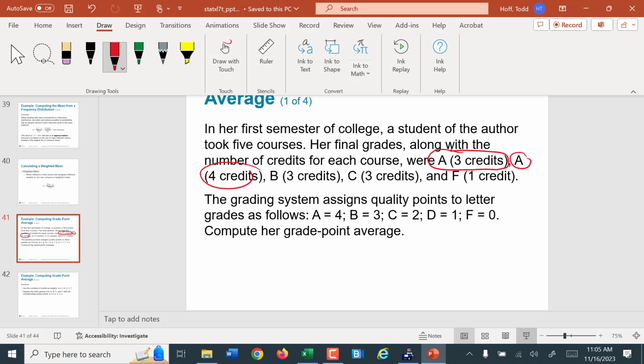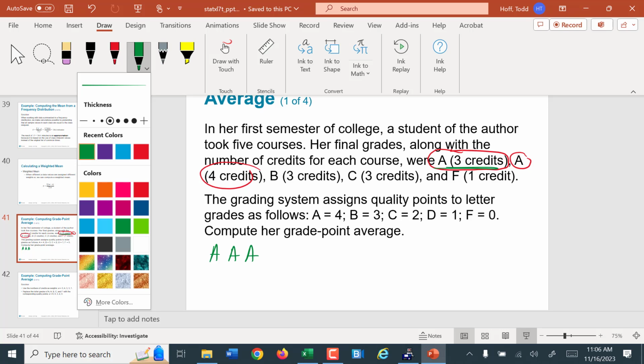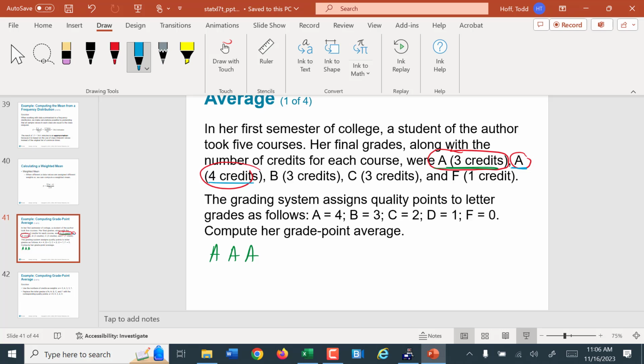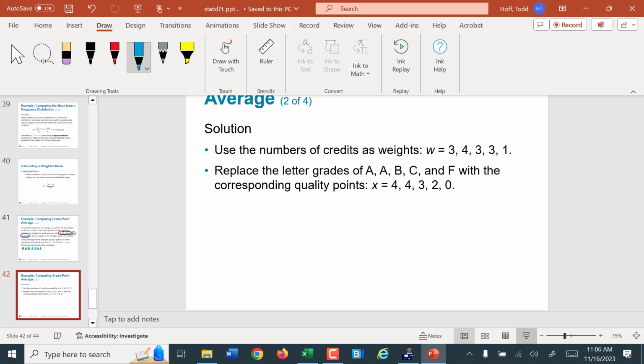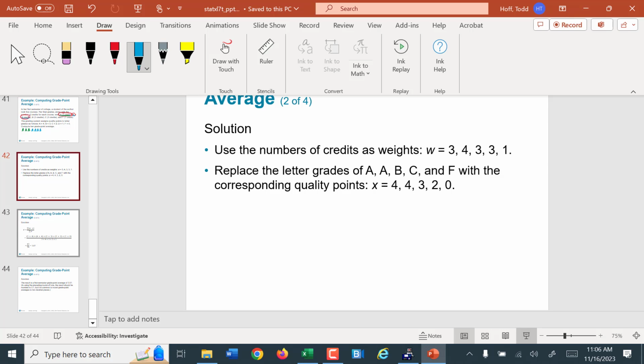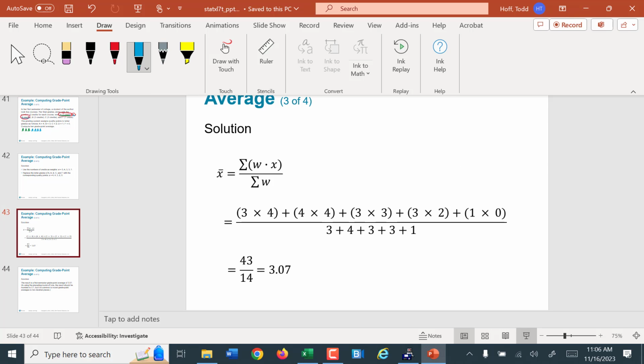The 3-credit A is saying that basically you get a grade for each credit. So that 3-credit A is really 3 A's. Whereas the A that's 4 credits, that's really 4 A's. And so the weighted mean allows us to account for that. That one should count a little bit stronger than the one that's only 3 credits. And so the way we do that is we weight them. The way they calculate it, they show the formula on this next slide, where the 3 credits times the 4 GPA points for an A, 4 credits times the 4 GPA points for an A.